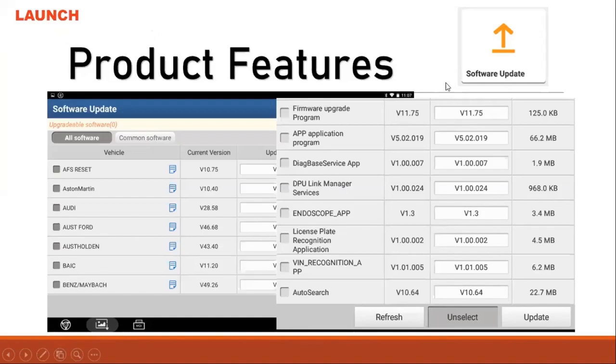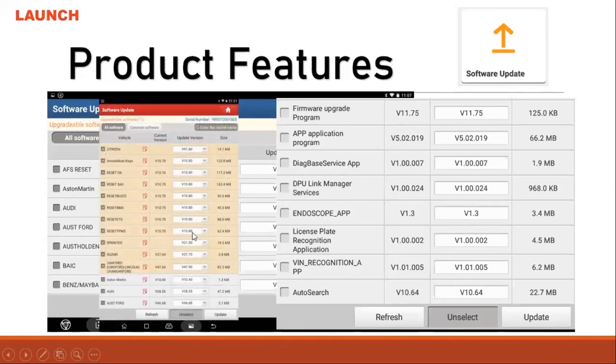Okay. So in this update system, here is something I want to say: if your customer sees the firmware update and the app update, you must do all these updates before the vehicle model update. This is the application for your tablet and the firmware upgrade, done before the vehicle model. That's why the software will run smoothly. Maybe some people only see the vehicle update and update it, but they leave out the firmware update. That's why the software will become error. Okay, make sure you update.